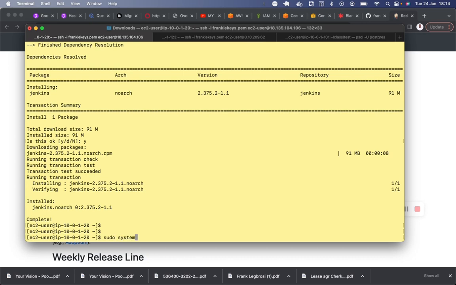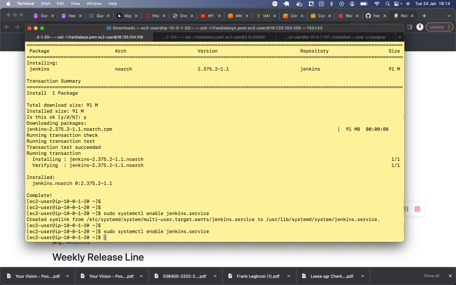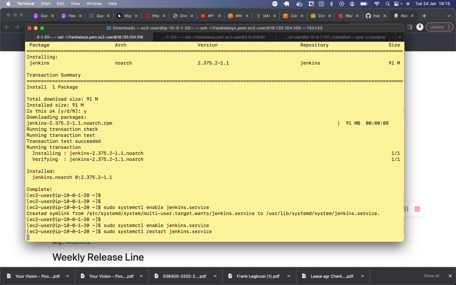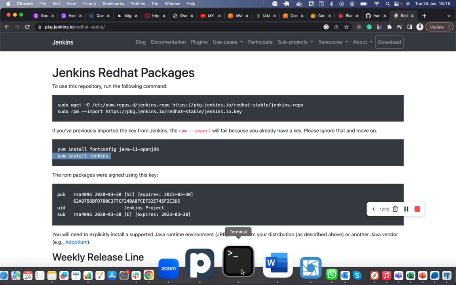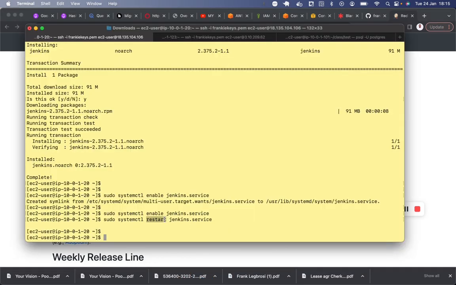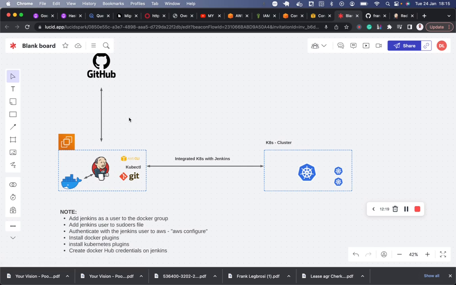So the same way we started and enabled the service for Docker, we need to also enable the Jenkins service. So let's enable Jenkins. Jenkins.service is there. Then let's also restart the service for Jenkins. Restart. It takes some time. Okay, while we are waiting, it's already there. That's finished starting.